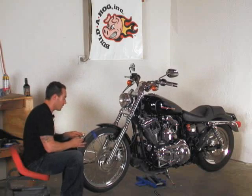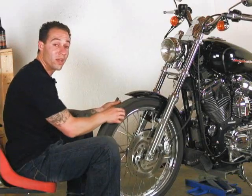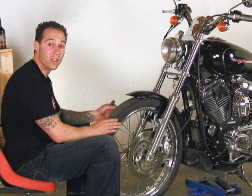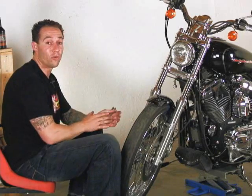Okay, all those sound fine on this side. I'll go and do the other side. And while you're doing this, it's also a good opportunity to go ahead and check your tread. Make sure you don't have any nails in your tire. Make sure your tread wear is decent. You don't need to have a new tire installed. And after that, we'll start going and doing some work on the forks.